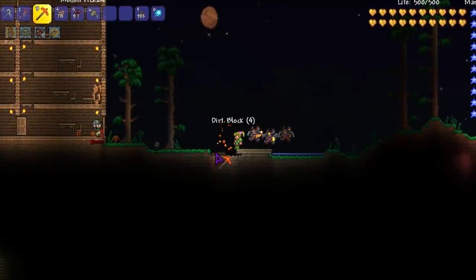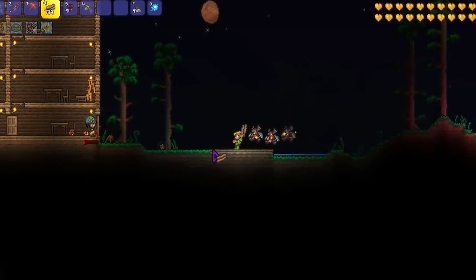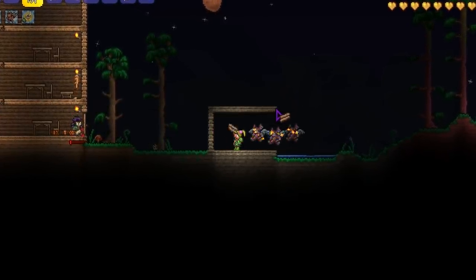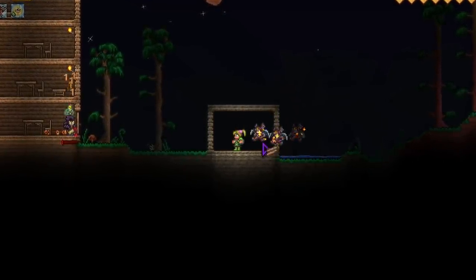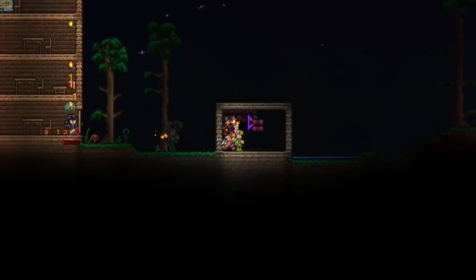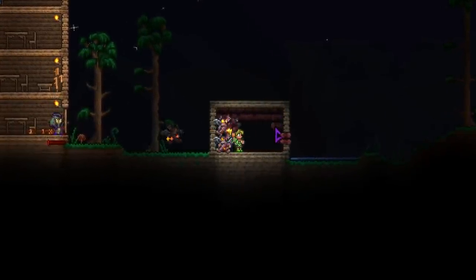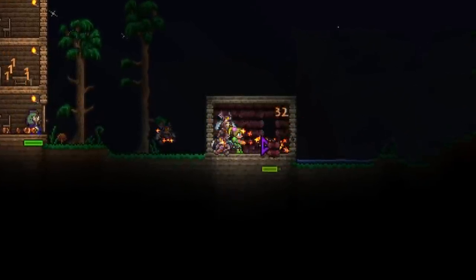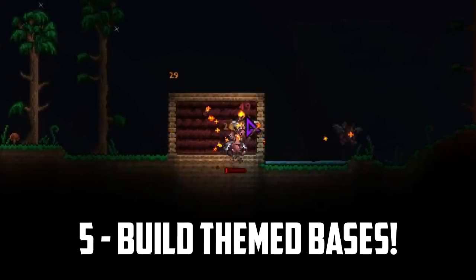The requirements to build NPC houses are quite basic. All you need is a 60 block square or rectangle, some walls, furniture, and a light source. Even I get in the habit of building noob cubes or NPC prisons sometimes because it's so easy and practical, but there's so much more you can do. Coming in at number 5 is creating theme bases for your NPCs.